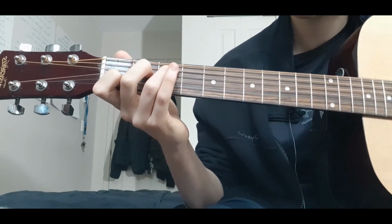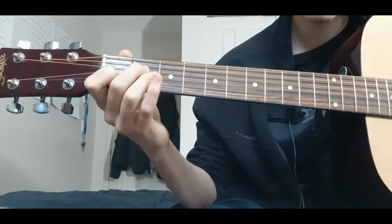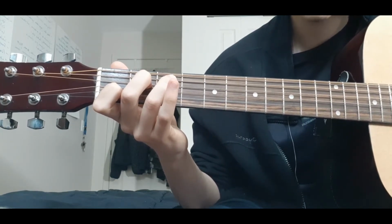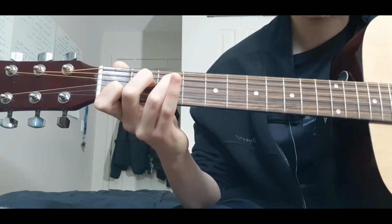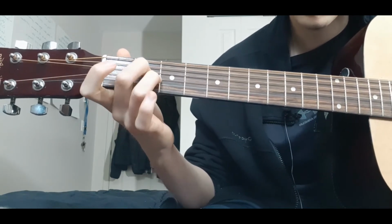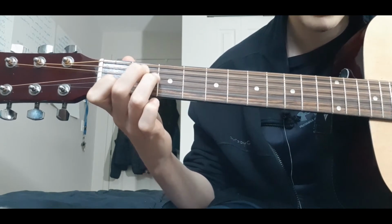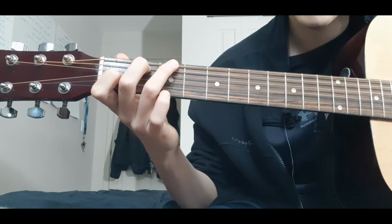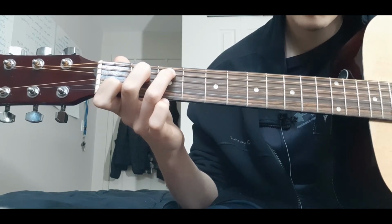And one of the misconceptions about transitions is that beginners think it's too hard. They try to make it harder, even though it's just a simple transition. Let's say from C to A minor, it's just one finger. That's it. But people just try to make it harder, like they do this, or like this, or one by one. No, it's just C, one finger here, and A minor, and E major, one string. Same thing with the G from E major to G, just placing this and then placing this and removing this. And from G to C, there are so many easy moves.